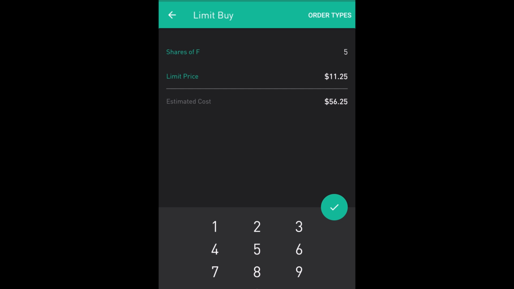Or let's say the price is $11.25, but you think it's going to start trending back. You can put the order in for $10.50, for example, and it's going to be there, not executing, until the stock price drops to that point. So if you're at work, if you're busy, if you can't watch your stocks, you can simply put these orders in at the beginning of the day, which is what I do, and simply wait until they execute. When it executes, you'll get a notification.